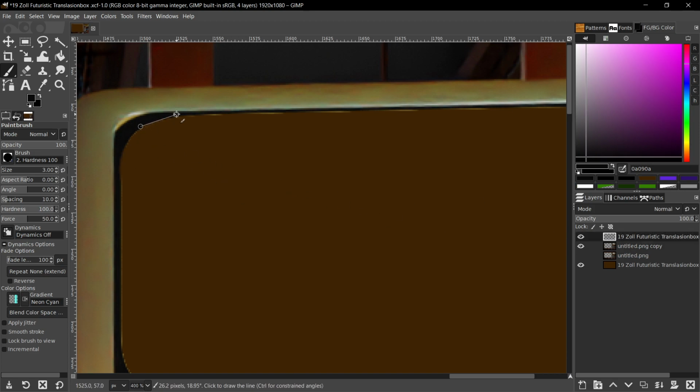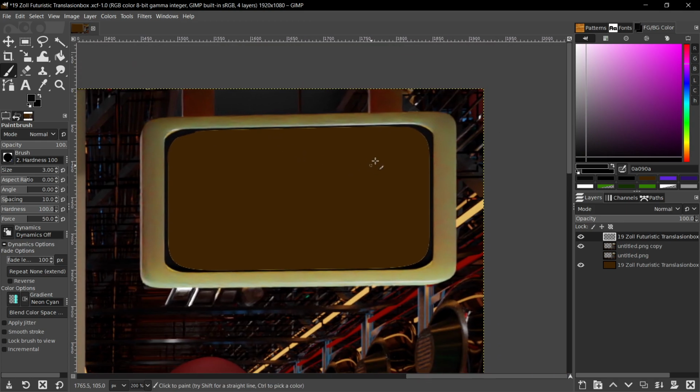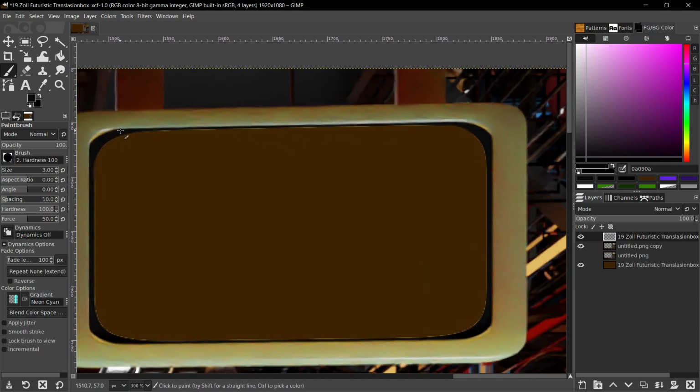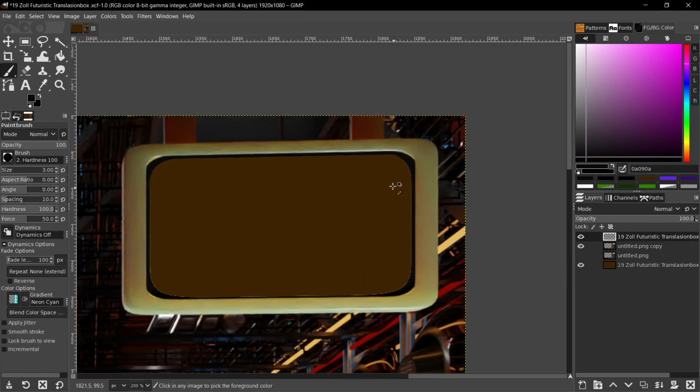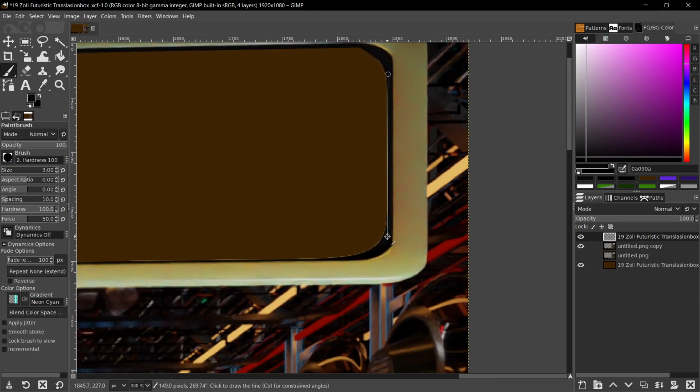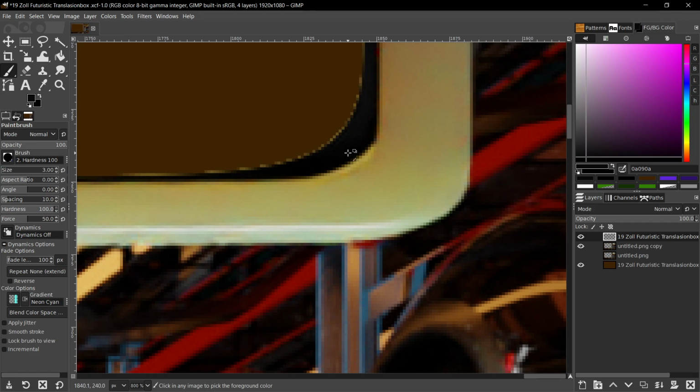Yeah. And then we're gonna use the color here. Yeah, it's not completely straight, I guess, but that's okay. You know, it doesn't have to be perfect, but I kind of like it when you do that anyway.